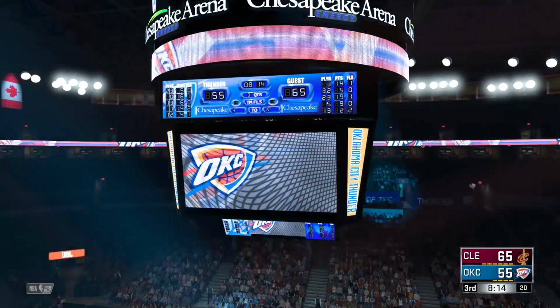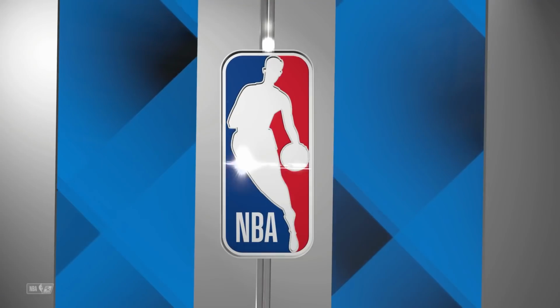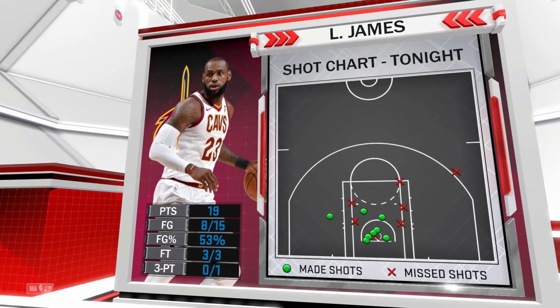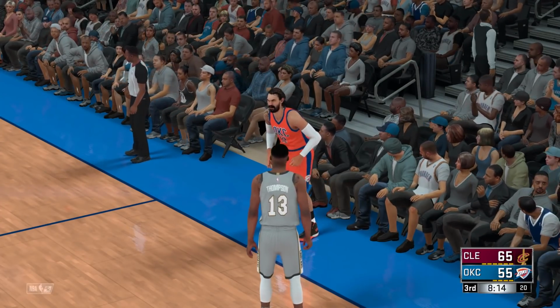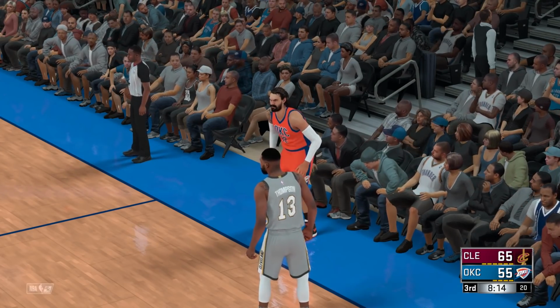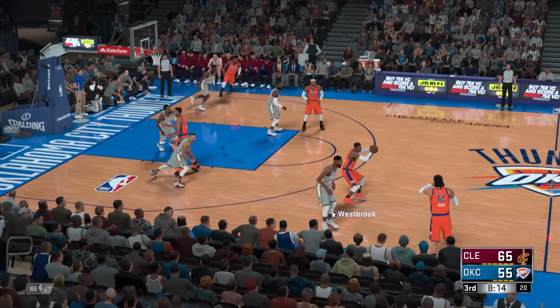Green, he's checked in for the Cavaliers. And we take a look here at the shot chart for the Cavaliers. And this is a grown man shot chart right here. Not too much going on outside, but look at how things are for them in the paint. They are attacking the rim and not settling for the jump shot. And right now it's paying off in bunches. If I'm them, then I'd continue to do the same thing going forward until an adjustment is made.